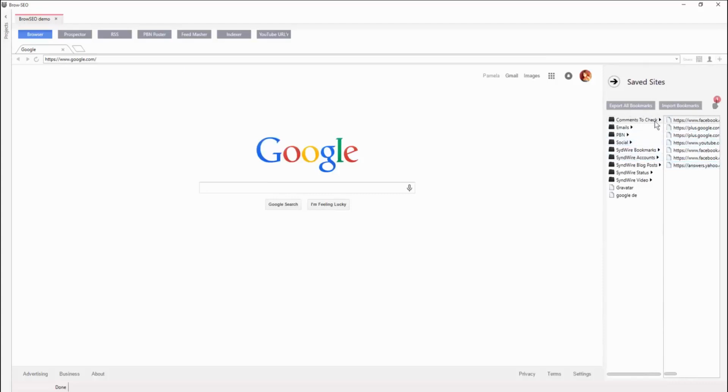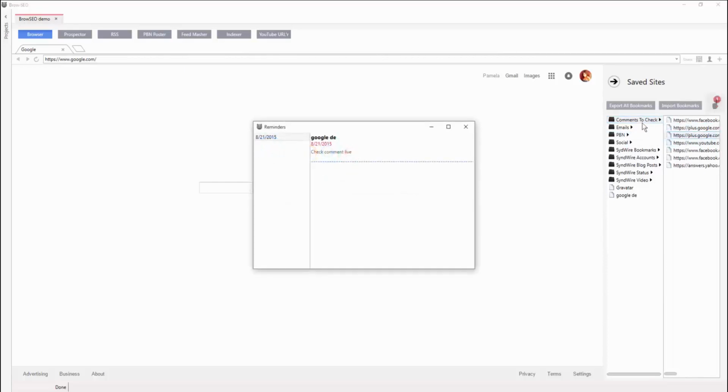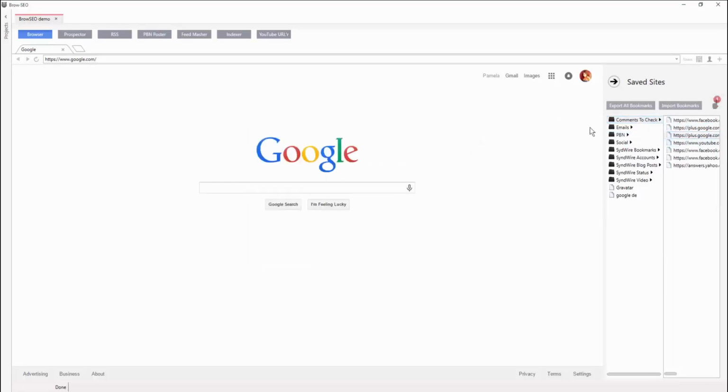So here are the comments that I have, where I would basically take a comment, and you have a reminder here. That reminds you to go back and check your comments a week later, see if it's still live, see if it's working, see if they've deleted it, and you can go ahead and index it, send a few more backlinks to it, and add a little bit more juice to those comments, right? So you come back a week later and the comment's still there, it's not going anywhere. And you can then send that to the indexer, send that through to a couple of sites and send a few more backlinks to it and juice that up a little bit, right?